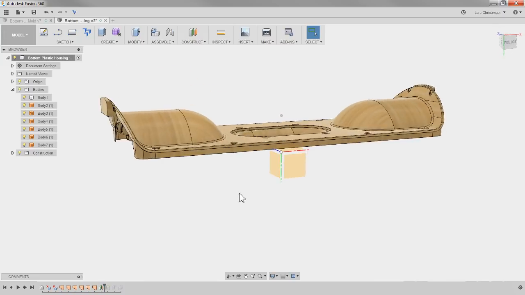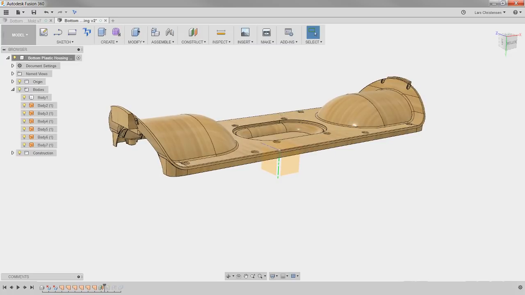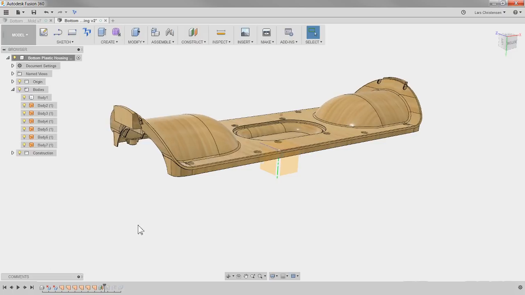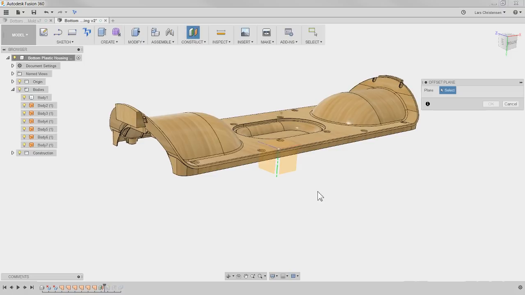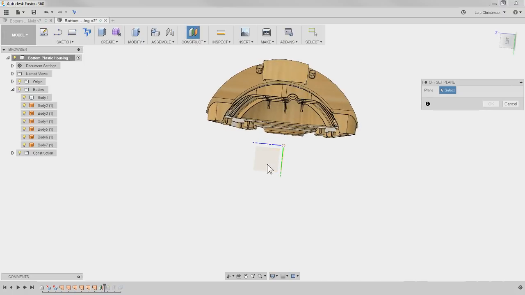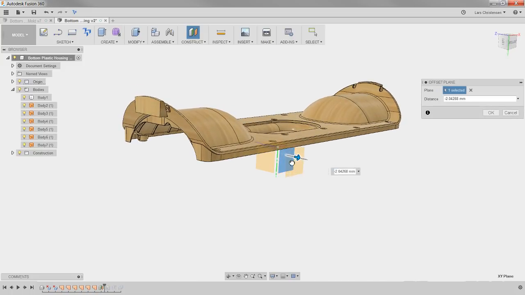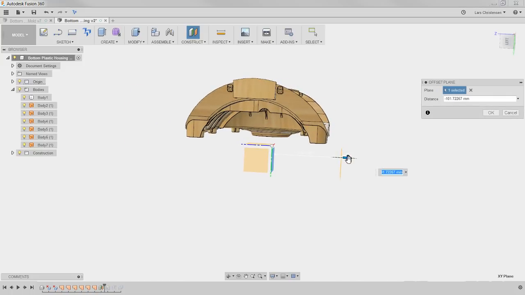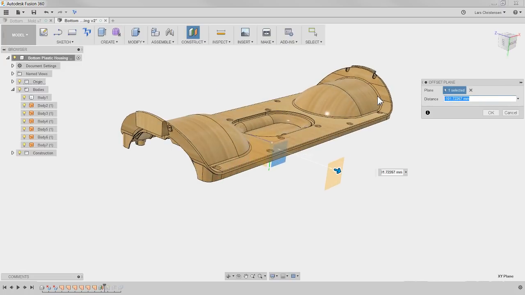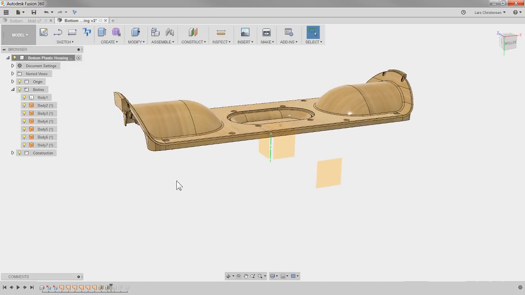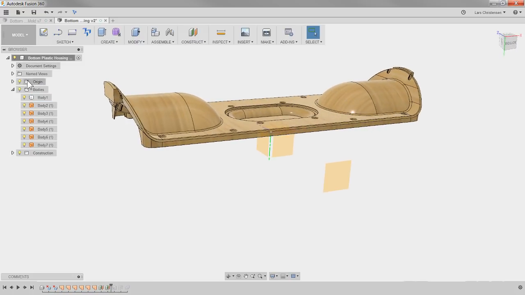Okay, enough talking. So the way we're going to do this is the same way that Inventor or SolidWorks mold tools do this. We're just going to roll up our sleeves and do it ourselves. So I'm going to do an offset plane from this side over here, and I'm just going to draw it out some kind of good distance, right? So let's do minus 150 millimeters. See, I'm in metric again. I set my default to metric.